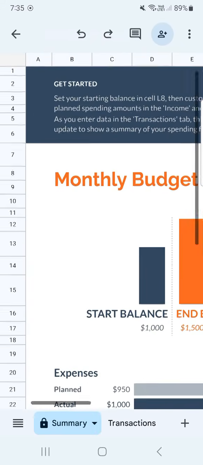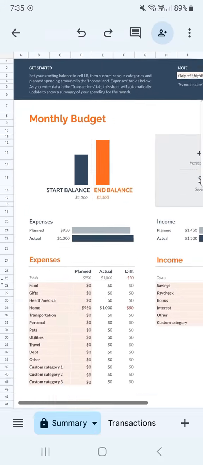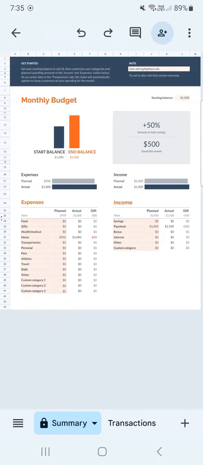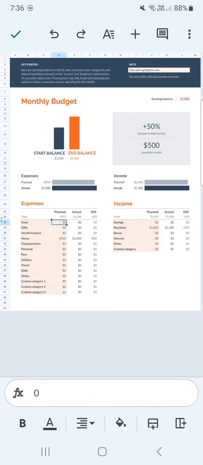And here is our template ready for you to just edit. What makes templates great is they make it easy for you to just create your own spreadsheet without doing all the formatting and the formulas. All you have to do now is to just enter the data that you need for each of the tables or each of the data sets.